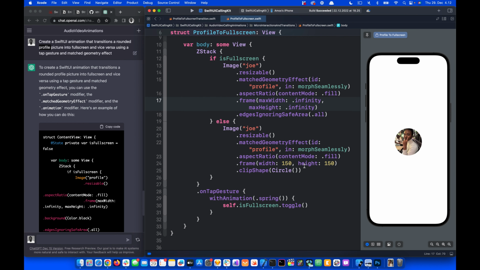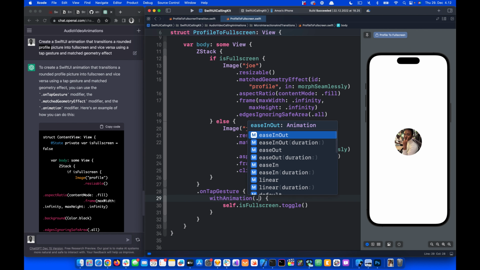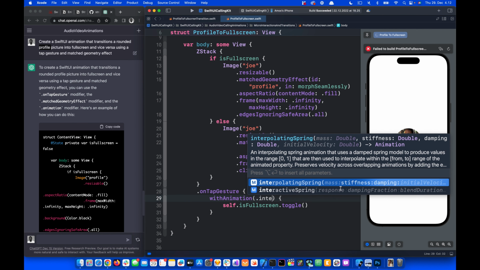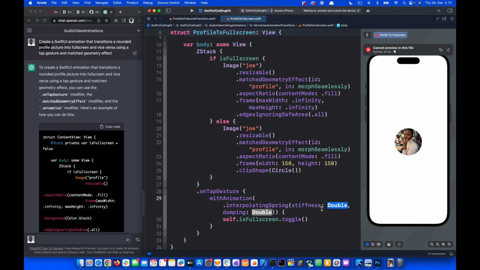Next, we can customize the spring animation. This uses default spring, but we can use an interpolating spring with parameters. Let's select the interpolating spring that has mass and stiffness. The stiffness is the tensile strength of the spring. So let's put a value of 170.